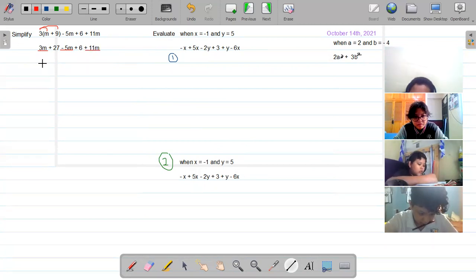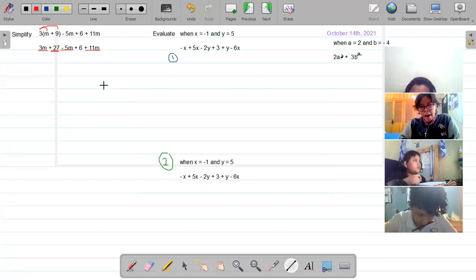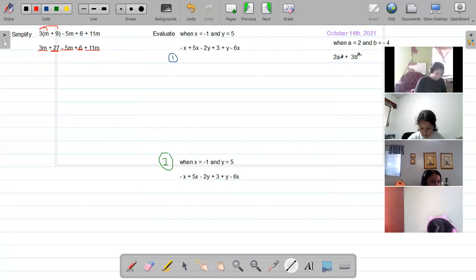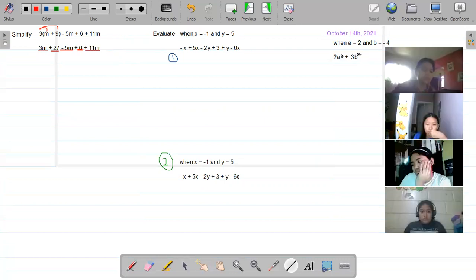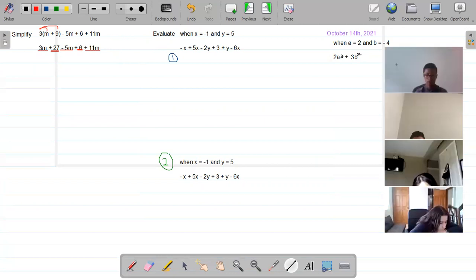Now we're going to go with the next term, 27. This is a constant. Remember, constants do not have variables. So do I have another constant in there? 6. Yeah, exactly, number 6. So I'm going to cross 2 little lines in there. Now, what's my next step? My next step is to rewrite my expression with the like terms one next to the other. Okay, so that's exactly what I'm going to do.